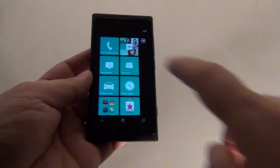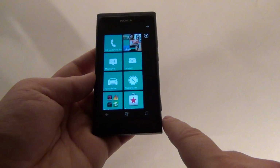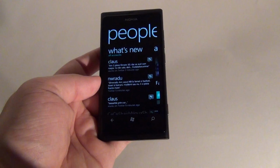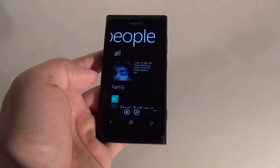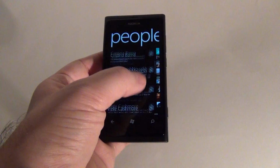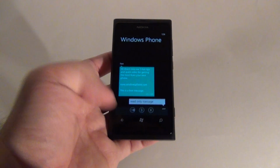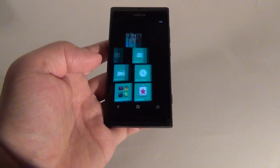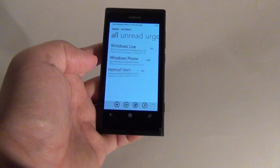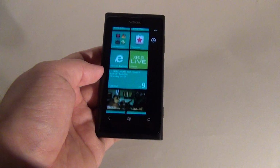And now let's get to the software. For one thing, we have the dialer right here, the classic Windows Phone dialer. We have the People Hub in this area, where I've synchronized my Twitter and Facebook accounts. I can see what's happening. This is the list of my contacts. Pretty big list since it's from Facebook. Okay, we also have the Messaging Hub with threaded messages, but you must already know that. There's also the email tile that you have here. You can use Gmail accounts, Yahoo accounts. I have Hotmail since that's the standard on this phone.